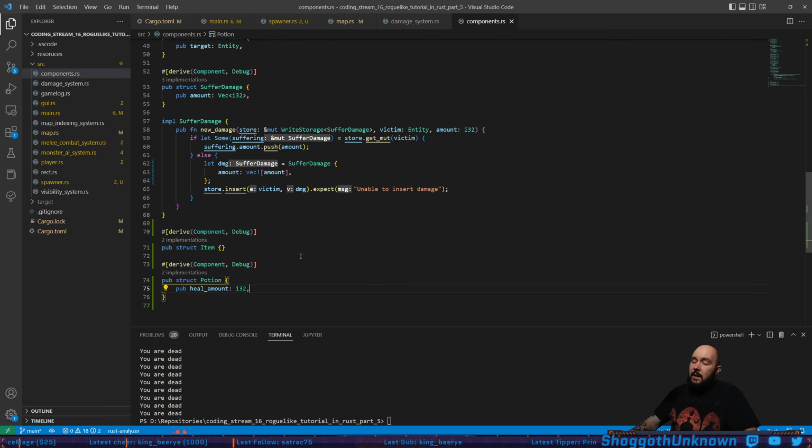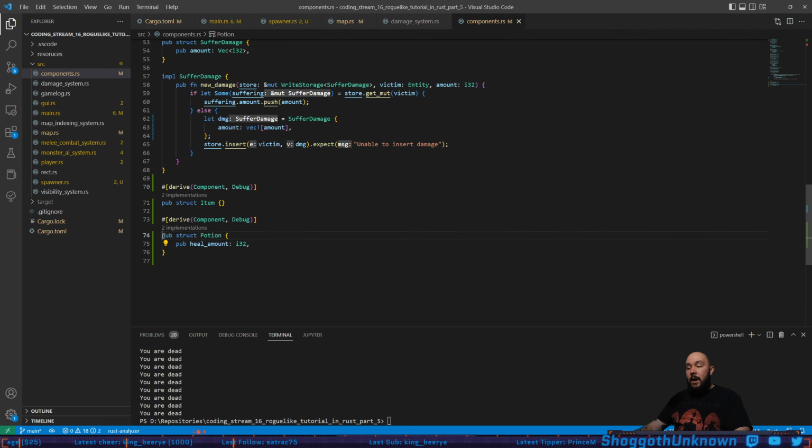I was going to say I don't know how I feel about potion, but it kind of makes sense. But we might have other potion effects, so we might even abstract away the heal amount and make it some kind of an effect enum that can have behavior baked into it. I don't know the best way you would do it in an ECS, but that's the first thing that comes to my mind. Because I like the idea of a defensive potion that gives you resistances or something, or what if it's your magic or fatigue or any kind of thing that's not health, right?